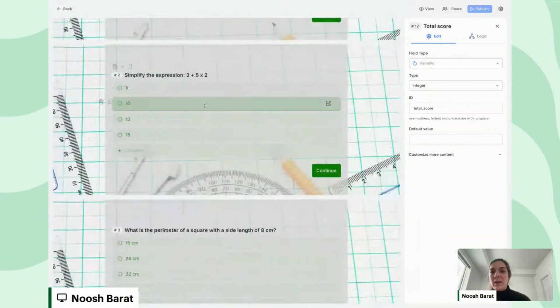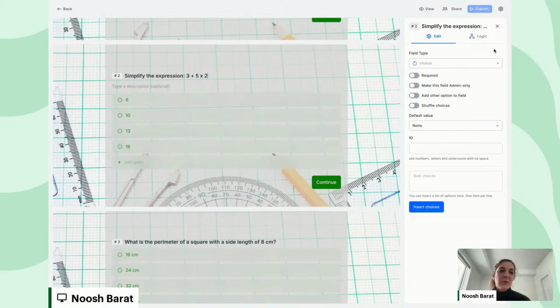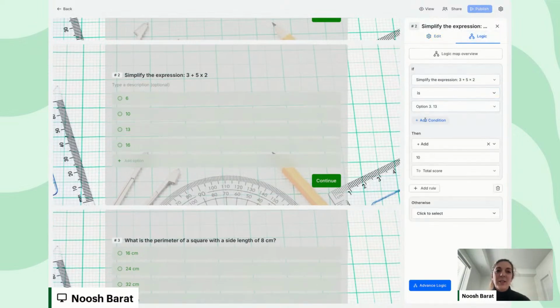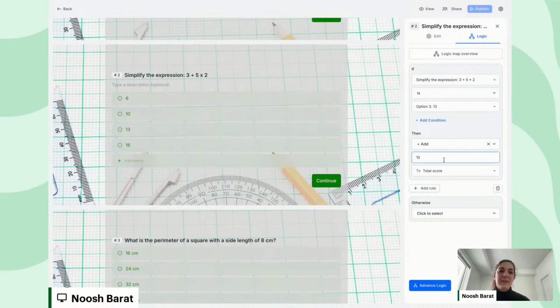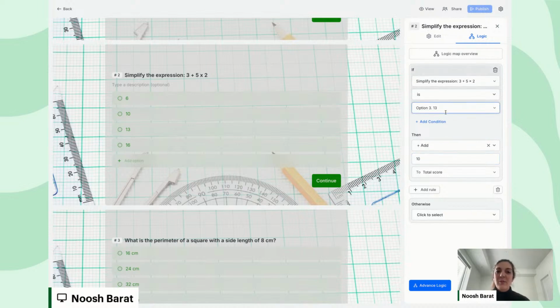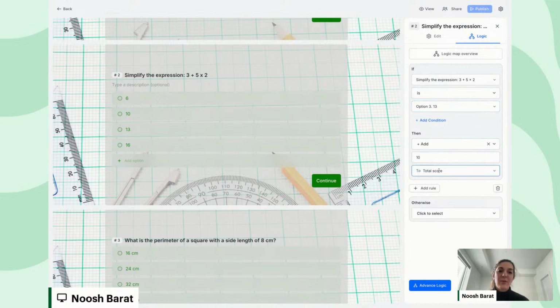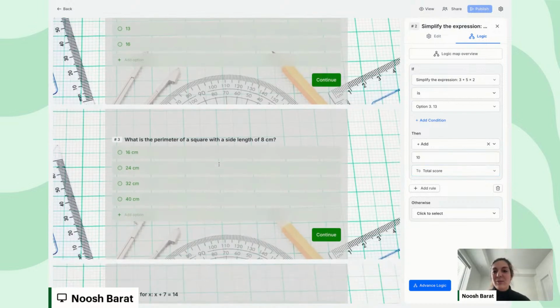By clicking on each of these questions and going to the logic tab, you can see how the variable is calculated. This question's right answer is option 3. If they answer option 3, it will add 10 points to the total score. Any other option won't add anything, of course.